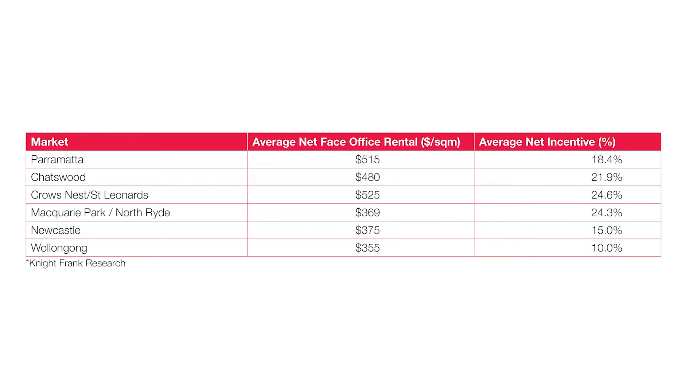It was pretty clear from that report that rents across Newcastle were at a significant discount to their metropolitan counterparts. What are you seeing in terms of rental comparison rates? In terms of competing with the national markets, if you look at Chatswood, we sit at around a 22% discount to the Chatswood market. And versus St. Leonard's and Parramatta, which are non-Sydney CBD markets, we're at about a 28% discount to those two markets.